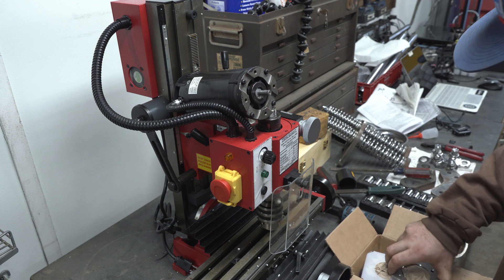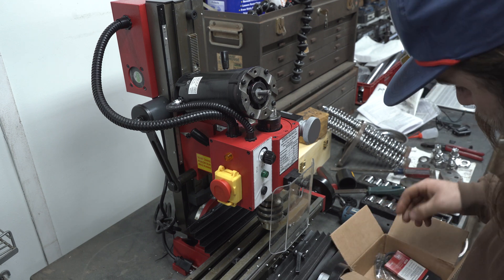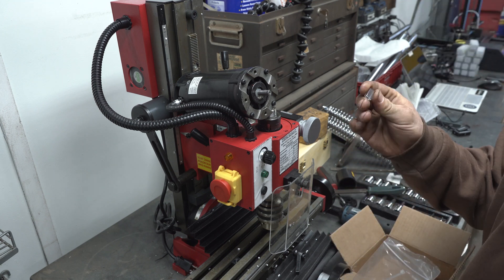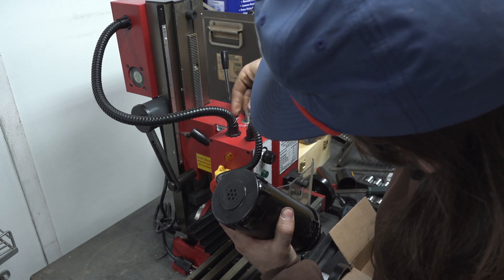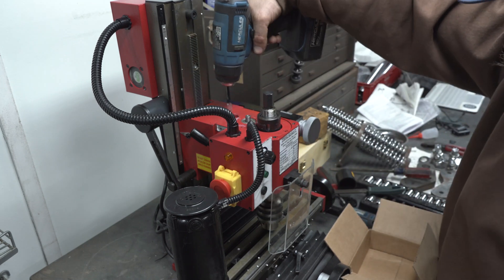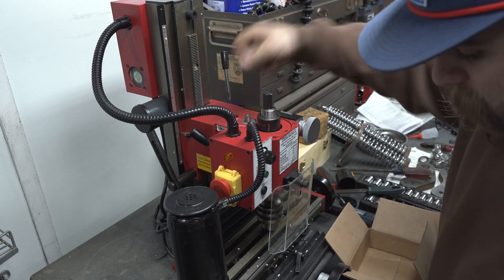Now for the kit. The kit comes with this machined aluminum housing where the motor sits, with the pulley and belt inside — and that sits right up top like that. It's very nicely made. What we're looking for is this little vinyl tube. This goes over where the old gear was on the head here. It's a very tight fit, so we might need to heat it up. That is on there nice and good.